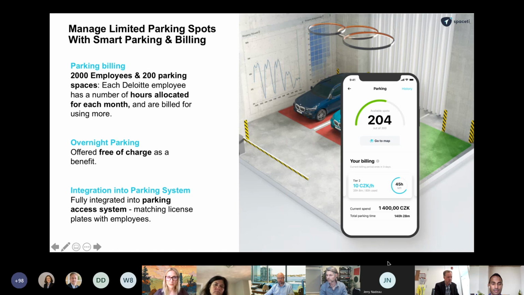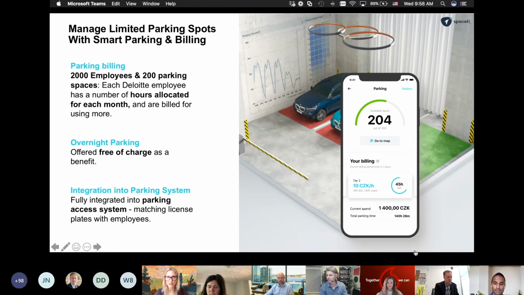As an employee, I can see how many hours I used, what the charge is for it, the actual charge, and also the history of the charges. These amounts are paid monthly and get automatically deducted from the salary, because there's a report which goes to the HR department, and HR makes the necessary charges and deducts it from the salary. Okay, if you can go next.